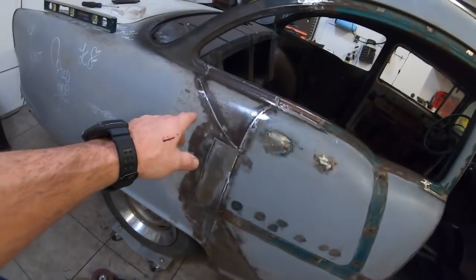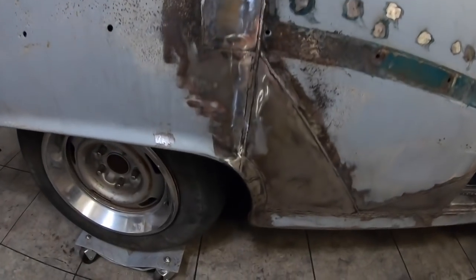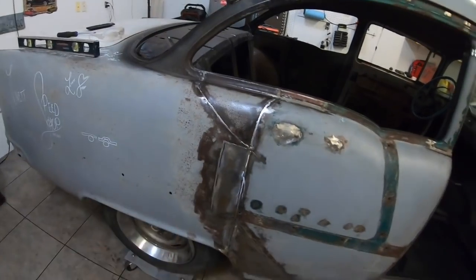We've got that done. Also, got the quarter welded back up and got the first grind cut on it. I've still got some more grinding to do, but it looks pretty good.